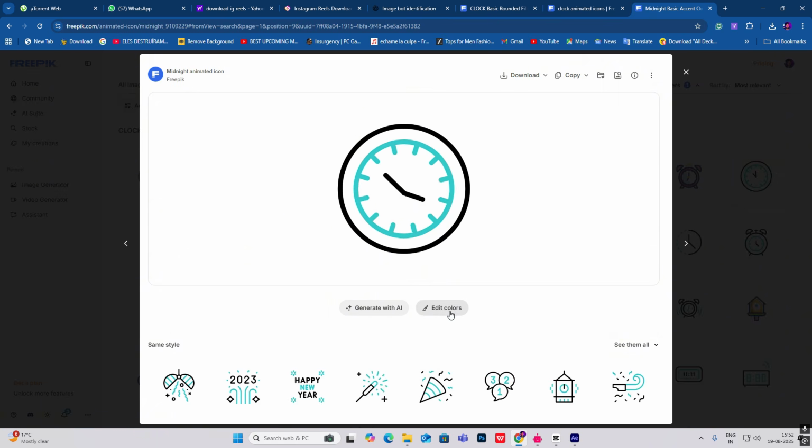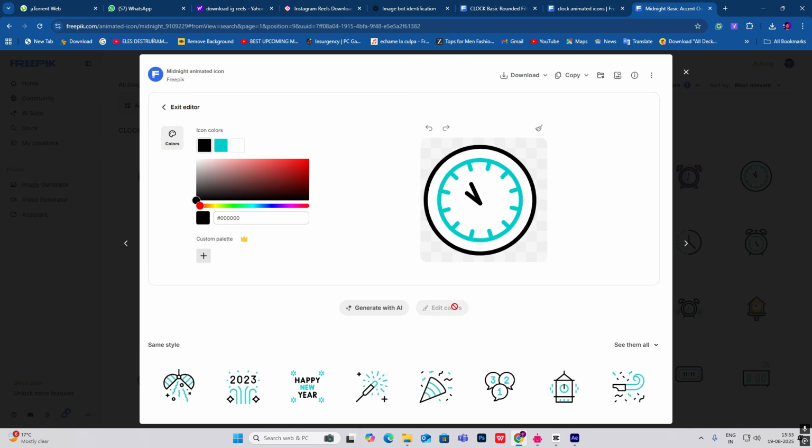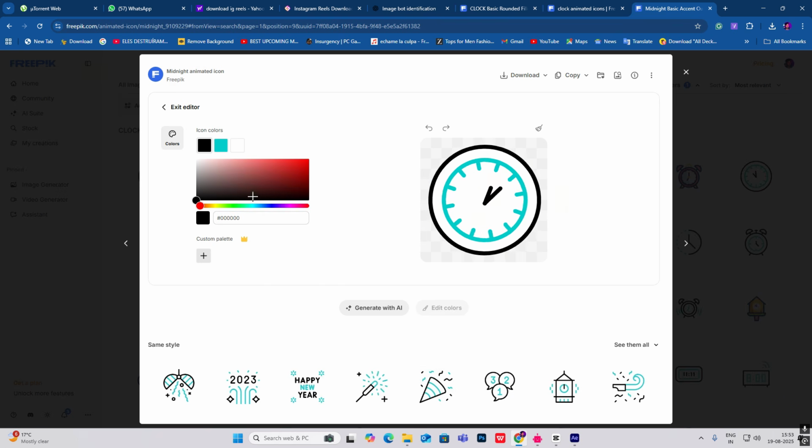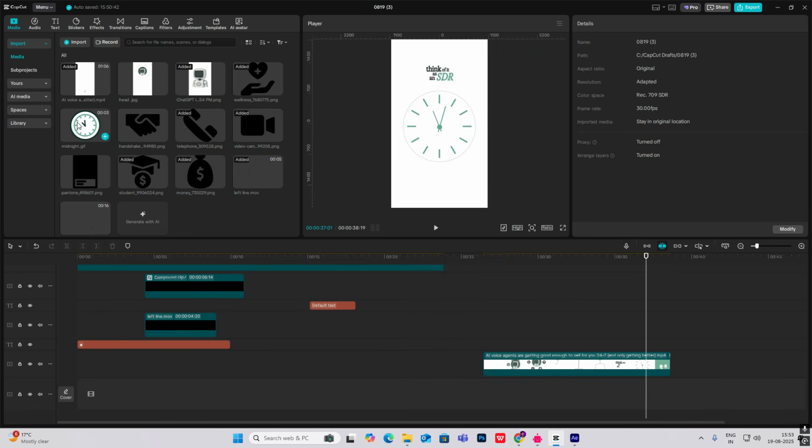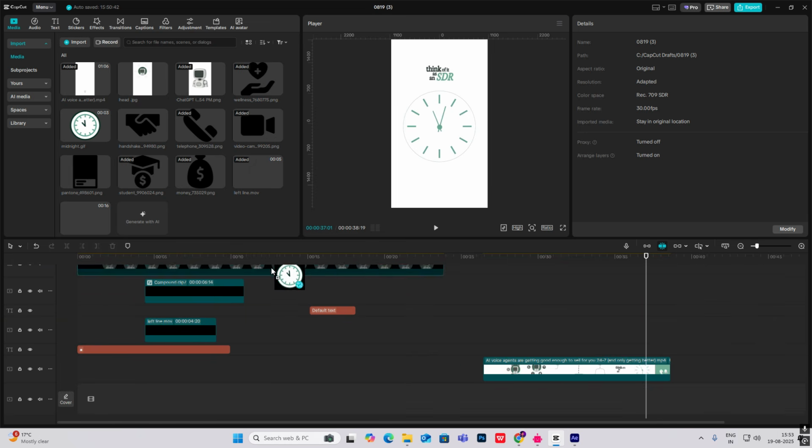Okay, now head on to edit colors, now change the colors. Let's make this outline black to red, this to yellow, anything you can make. Okay, so after doing, just head on to download. Okay, then I'll go back. I've already made that, so I'll just bring it over here.